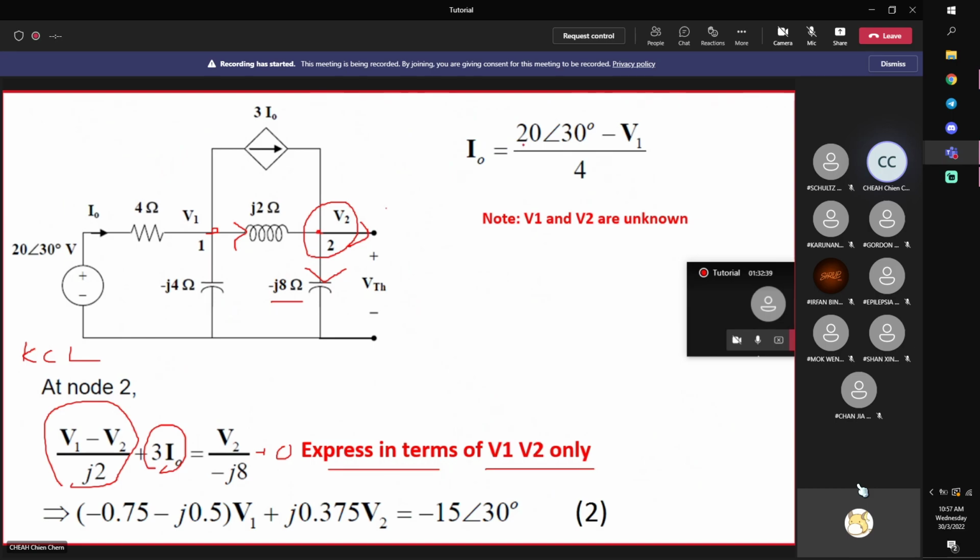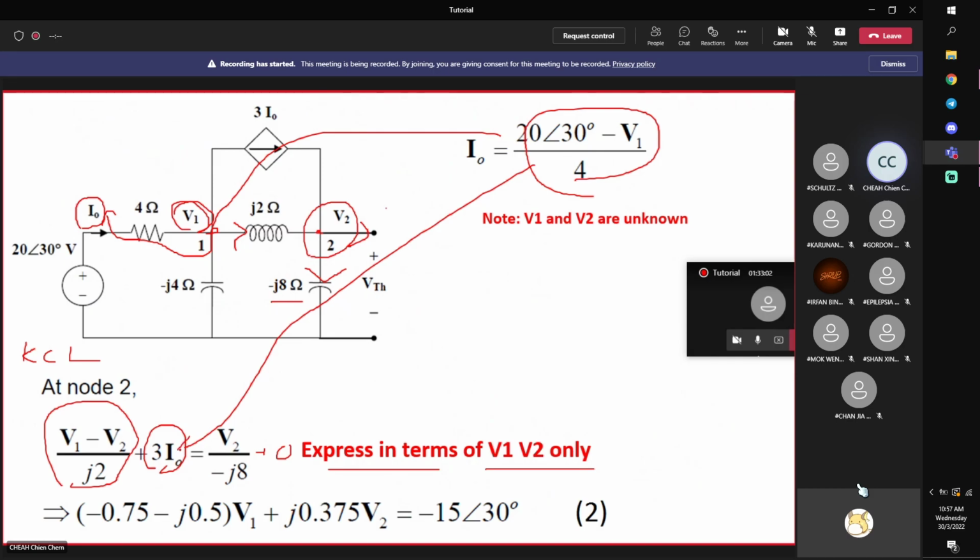Okay, then I0, remember, can be expressed in terms of node voltage 1, right? So as I said, the whole idea is that everything must be expressed in terms of the node voltages, right? So you write down the equation first, then check which one is not in terms of node voltage, then check I0 is here. I0 is related to V1, right? And then we substitute this into here, so that everything is just node 1 and node 2 voltages. Then you get another equation.